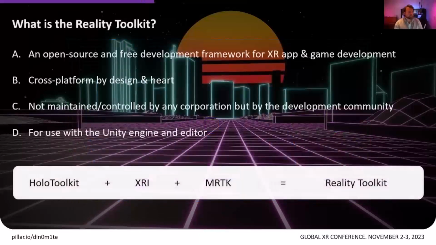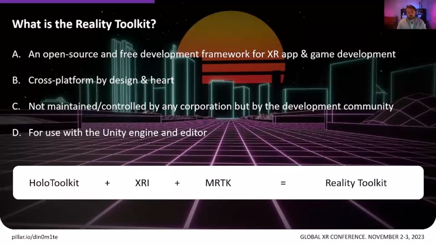So for this solution, I will be using the Reality Toolkit, which is an open source Unity toolkit that I'm contributing to. However, as you will see, the principle is the same, and even if you go vanilla and implement this completely on your own, it doesn't matter whether you are using Reality Toolkit or some other toolkit or just Unity as it is. It's fairly simple to implement and replicate.